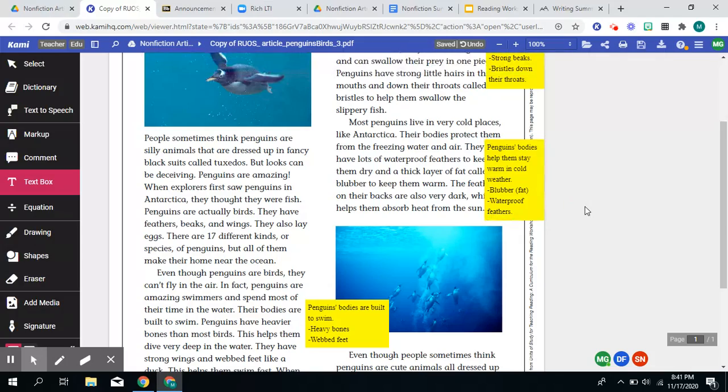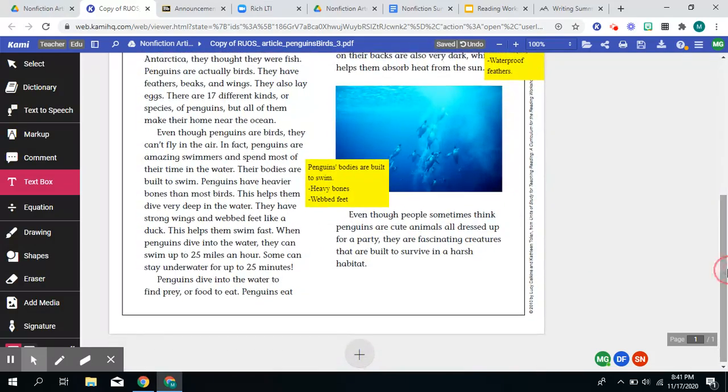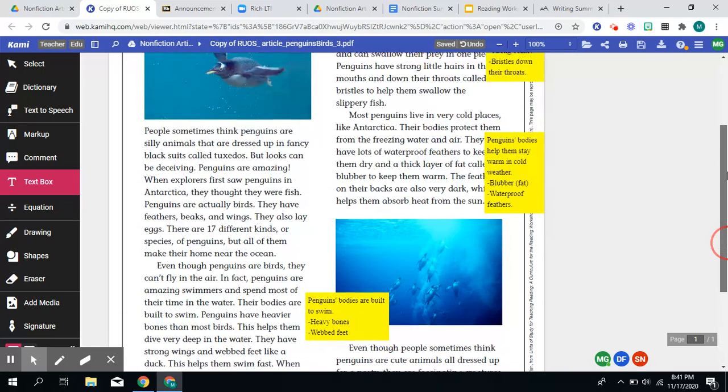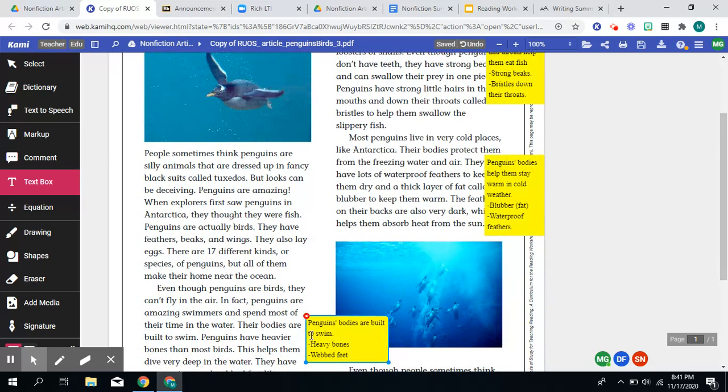All right, so the next chunk is just the conclusion, so I don't think I'll see a main idea here, but I'll just finish reading it. Even though people sometimes think penguins are cute animals all dressed up for a party, they are fascinating creatures that are built to survive in a harsh habitat. All right, so there we go. See how I read this article in chunks and noticed the main ideas and then the key details of that section.